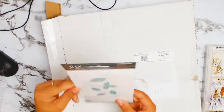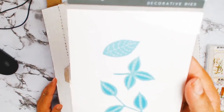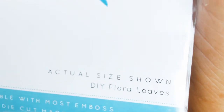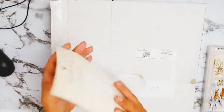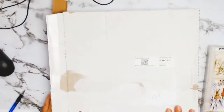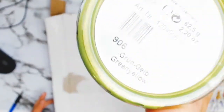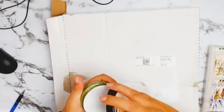Here we have one of the core products that I chose for myself, and it's a lovely die set from Kaisercraft called Flora Leaves. I've got this with a particular layout in mind that I want to make — whether it works out or not, we'll just have to wait and see. I cannot wait to start scrapping. Here is another core product — these lovely flowers from Graphic 45. I love the colours, very neutral. It's from the Rose Bouquet Collection. Aren't they stunning? I love Graphic 45 flowers. I just like flowers — who am I kidding?